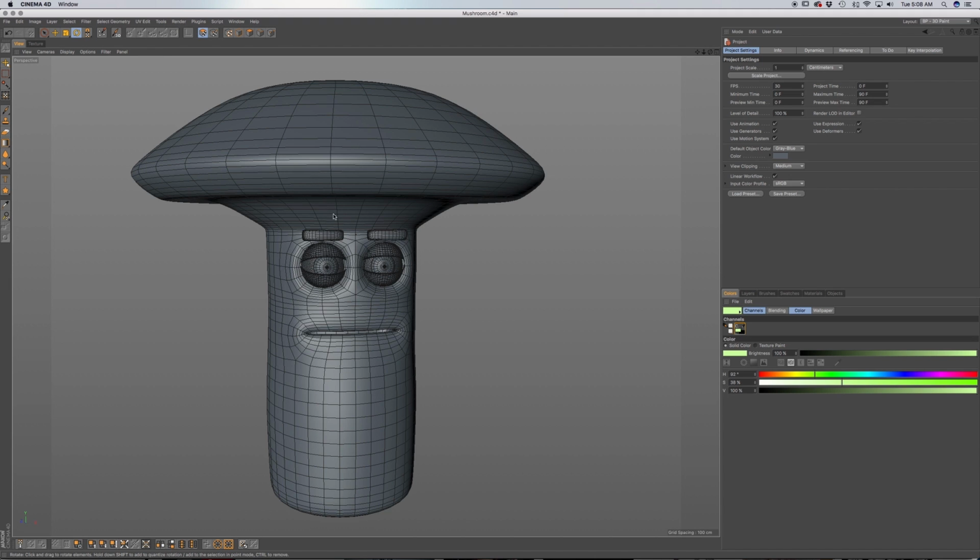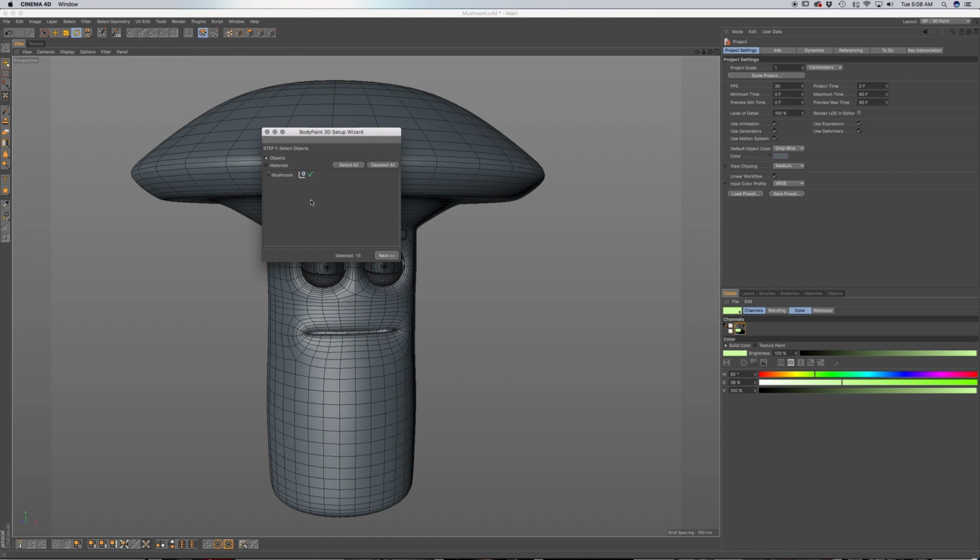And in order to start painting, you'll have to go through the 3D Paint wizard. In order to do that, you can go up to the top of your screen, right near these tools, and this icon right here is the Paint Setup Wizard. If you click on that, you'll have this dialog box, which you can start going through these options.